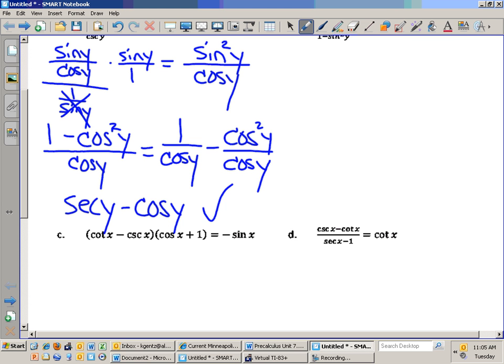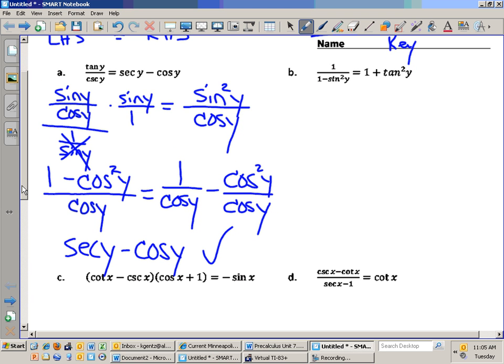Now the left-hand side looks identical to the right-hand side. Isn't that nice? So this piece right here, well, I got this. Yes. Any other questions on the first example?